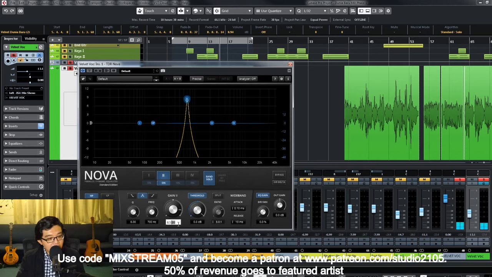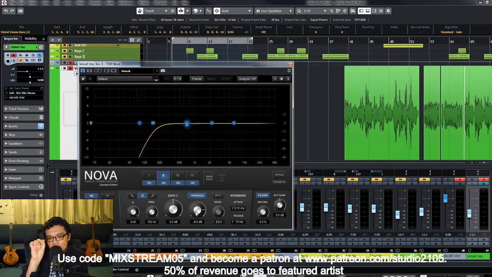At about 700, right? So it could be many things. It can be the room, or again the resonance of the microphone, or sometimes even the resonance of the singer itself. So it's always a different situation, horses for courses, right? It can be because of different things. So what the dynamic EQ is going to do is that every time that resonance pokes out a little bit, the TDR Nova is going to tuck it down. It's going to just clamp it down a little bit, so that it doesn't poke out, right?